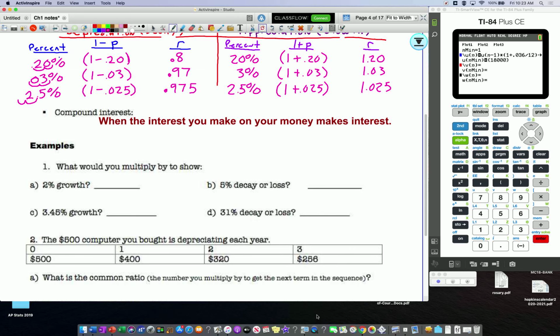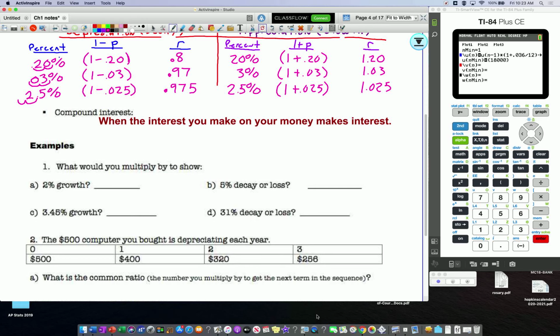Okay? All right, so just to show you some more examples, actually I almost skipped a thing, probably one of the most important things. On the back side, we're going to talk about this concept called compound interest. Oh my goodness, if there's anything I could teach you in this class, it's this concept right here. It's one of my favorite concepts. It's the most useful concept when we talk about life in general. This is a thing that I think students really need to know.